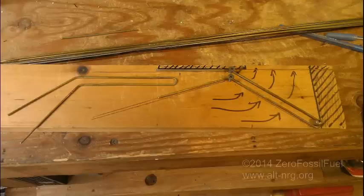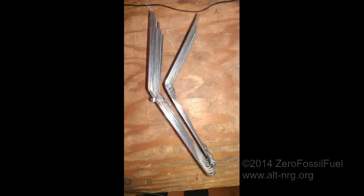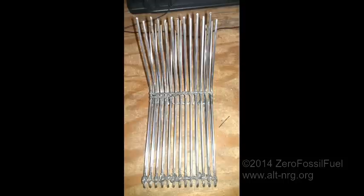So what I came up with next was an idea to place a curtain of pellets in front of the opening of the rocket stove. And in this picture here, you see a wooden block with some screws in it that I was using as a form to bend sections of straightened coat hanger that I used to build my first proof of concept prototype. This next photo is a side shot of the first prototype grate that I made. And this shot here is a front-facing look.